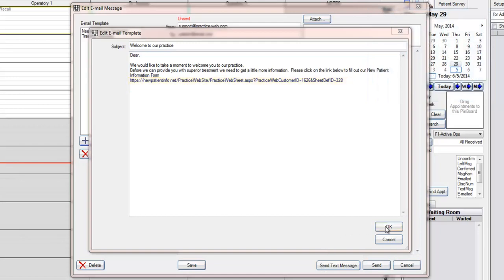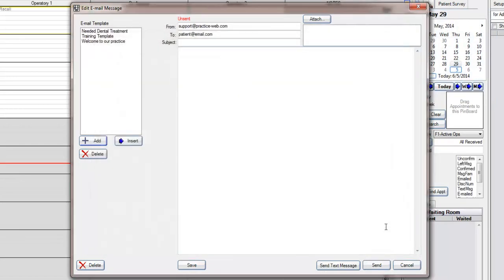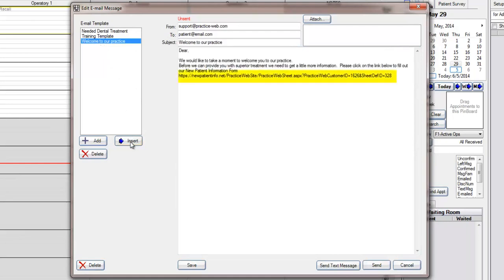Click OK to save. By adding this link, when a patient clicks on the link in the email, they'll be able to fill out their forms online at home, and then my staff will be able to import this data into the Family module and into my database. Of course, you can add an email signature with your practice's contact information, so it'll automatically show up when you insert this template. You can create templates for sending treatment plans, billing statements, and any other types of communication. Regardless of the reason for the email, the process of creating a template is the same.